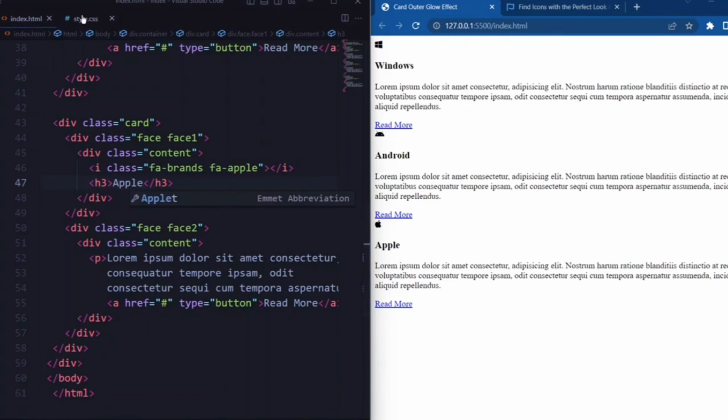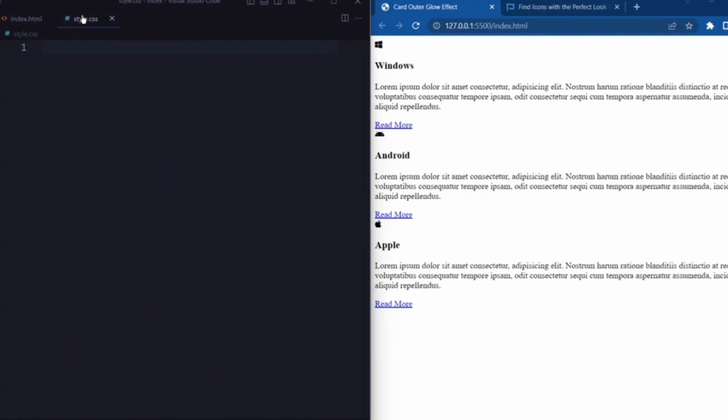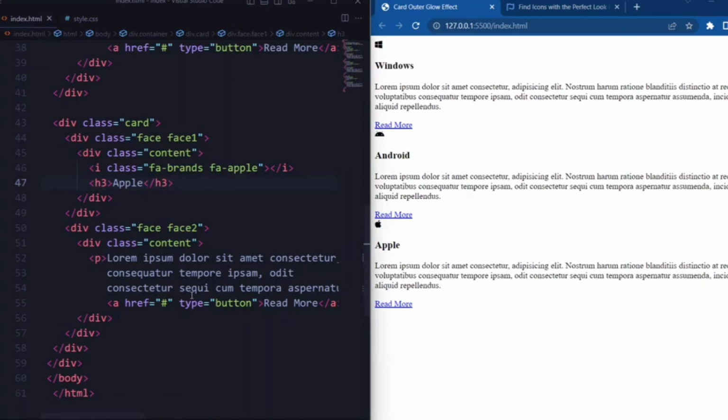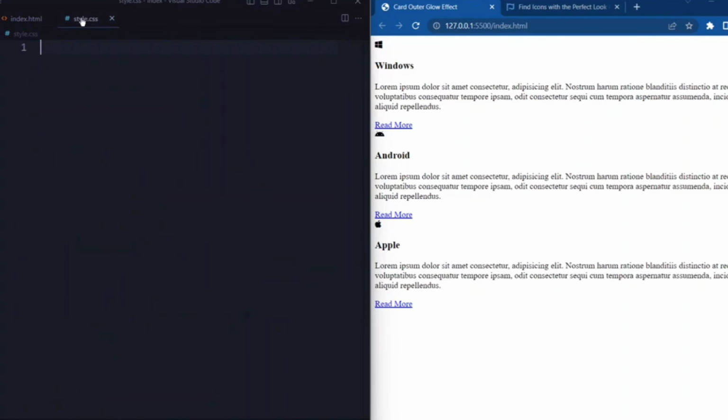Now we'll add some CSS. We'll style the body element here.